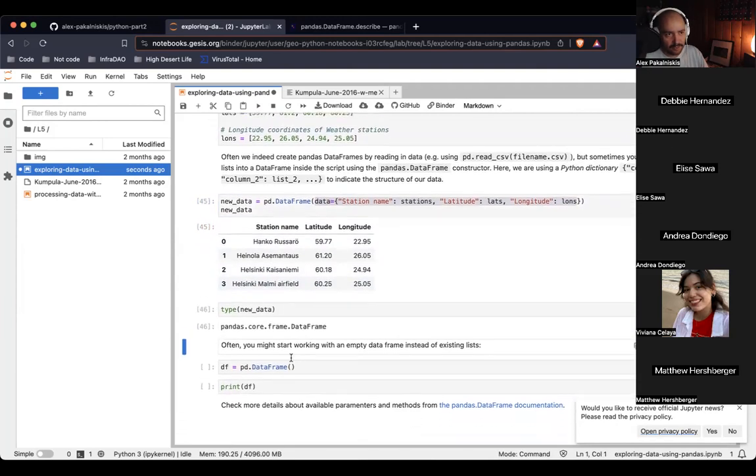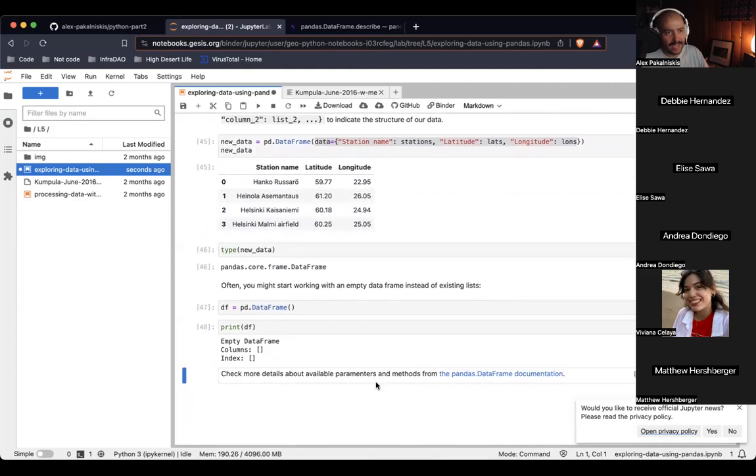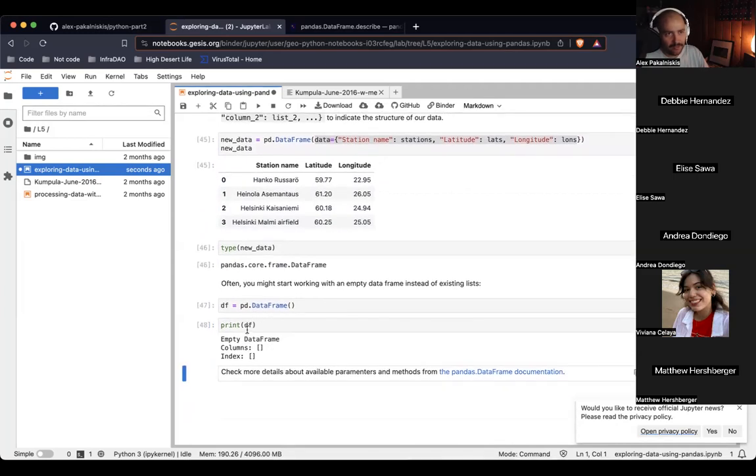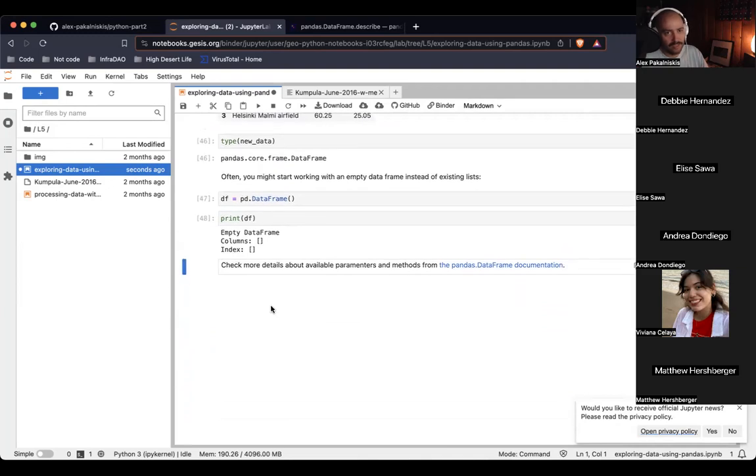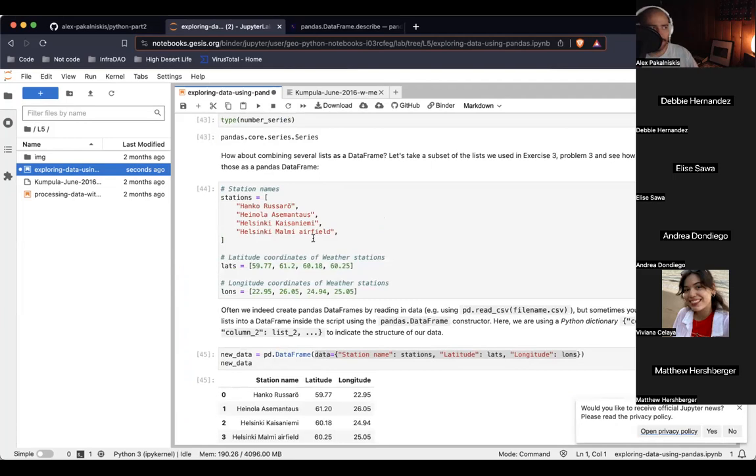You can see we have a data frame. Similarly, you could start with an empty data frame and add data to it that way with the existing lists. So it's really up to you, but this is a quick overview of how you can explore data with pandas, and we'll get much more exposure to this next semester.